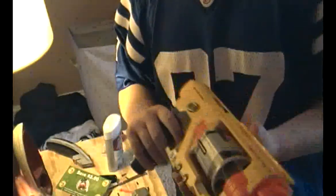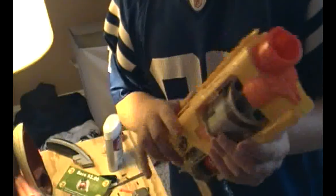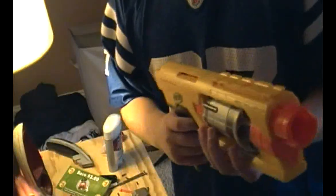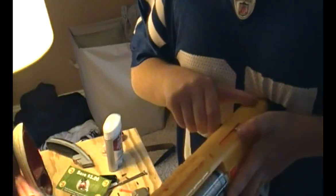Okay guys, I'm running out right now, so I'm just gonna make this last segment real quick. The Spectre is finished and put back together. It's not completely put back together yet, but it does fire as shown. So there you go. The ranges are now about 35 to 40 feet, and it's working really fine.